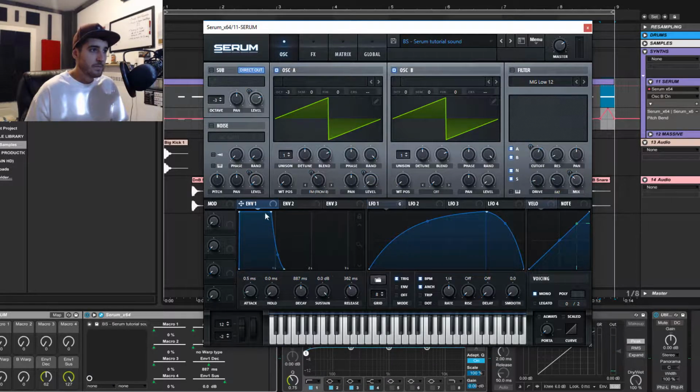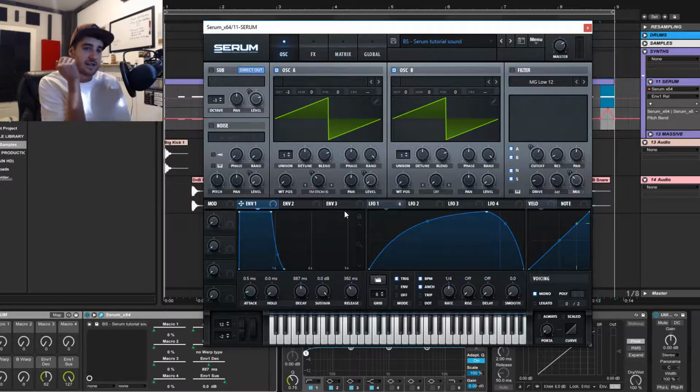So that was cool. And originally it was at 15 milliseconds right here in the envelope. So that gives us a nice tail on it, and I like what it's doing to it, and really just filling it out and not, like the notes just kind of end. Now we have a little tail and it gets a little more bounce to the sound, and I really like that. So don't be afraid to mess with the release.